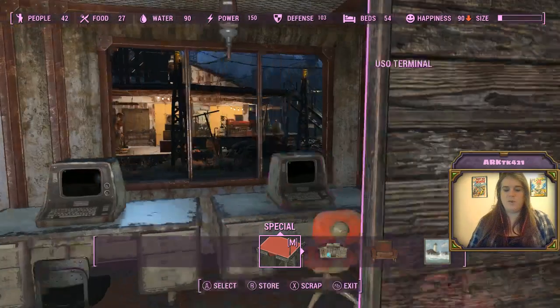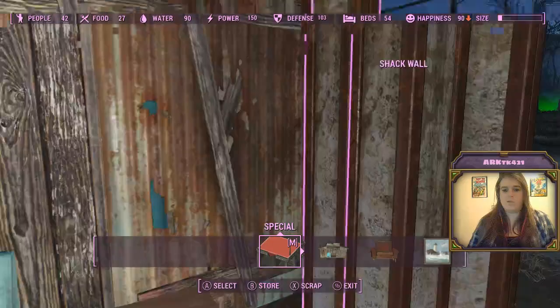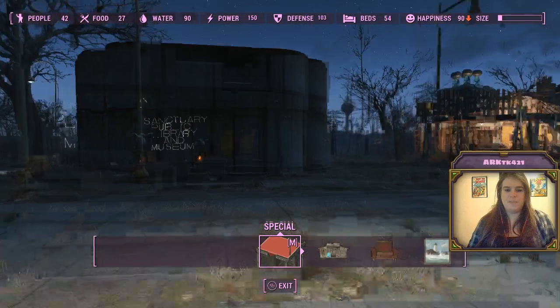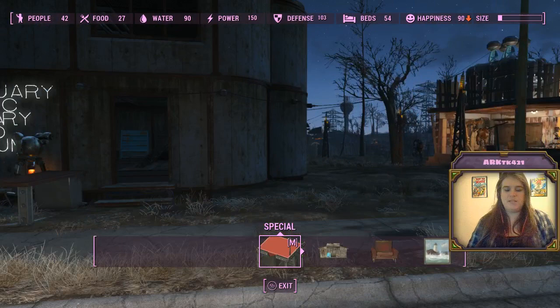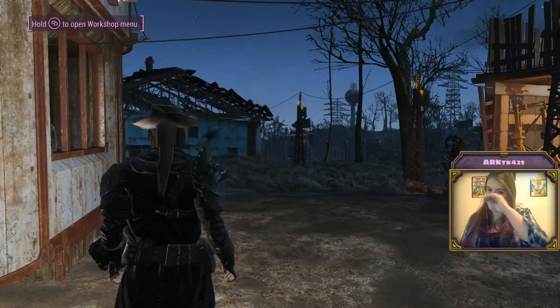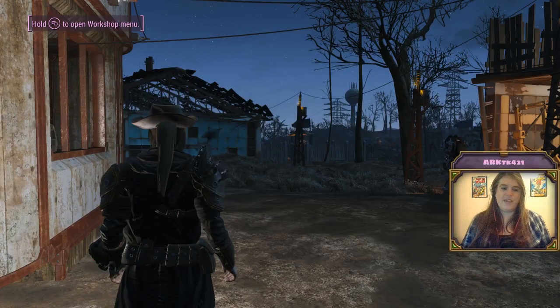I don't know, I might want to build this out. Let's see how big of a... Oh, shit, I didn't want to do that. Ah, damn it. Yeah, I think I'm going to build it out. I need a little bit more room, especially if we're going to be storing all of the special items and stuff like that. I'm just going to need more room.